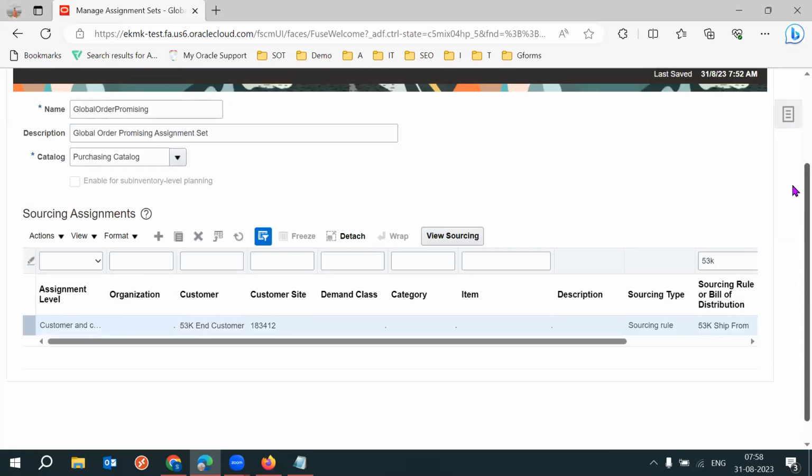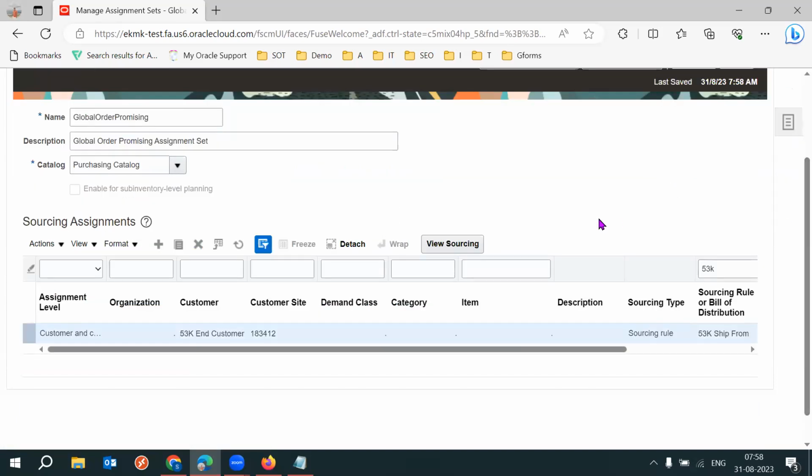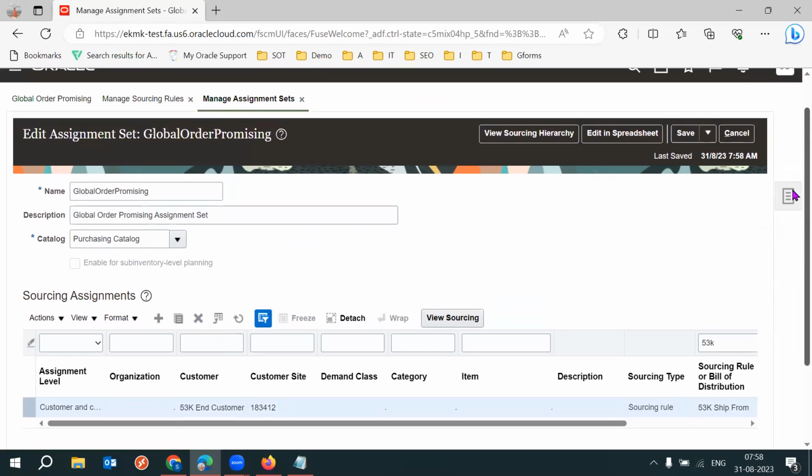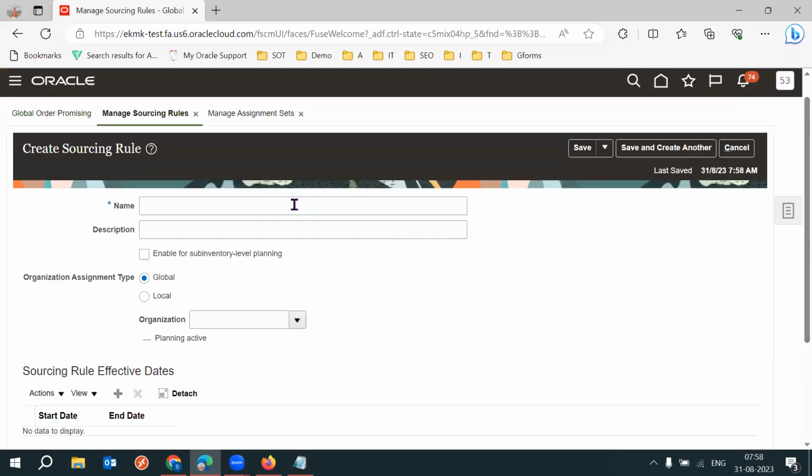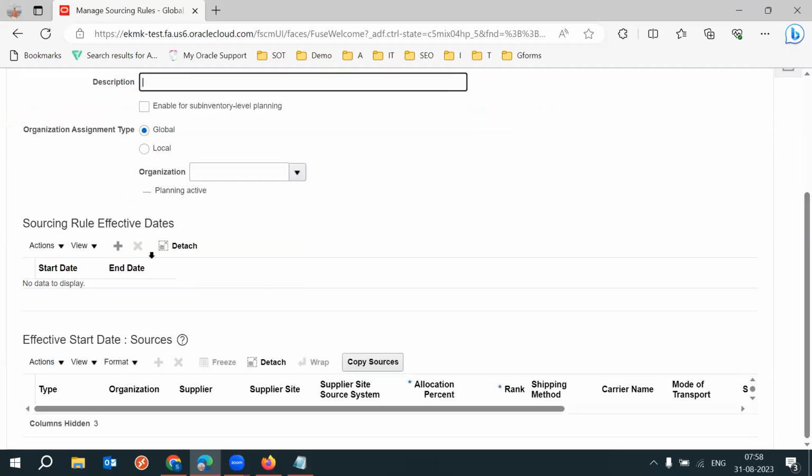I discussed different types of sales orders. If it is a standard sales order, we perform picking and shipping. But if it is a dropship sales order, it has to be shipped by whom? The supplier. So in case of dropship, we have to configure like this. You can configure, you can say buy from.